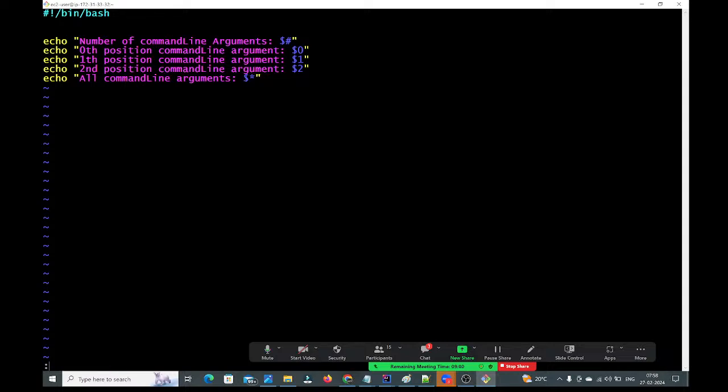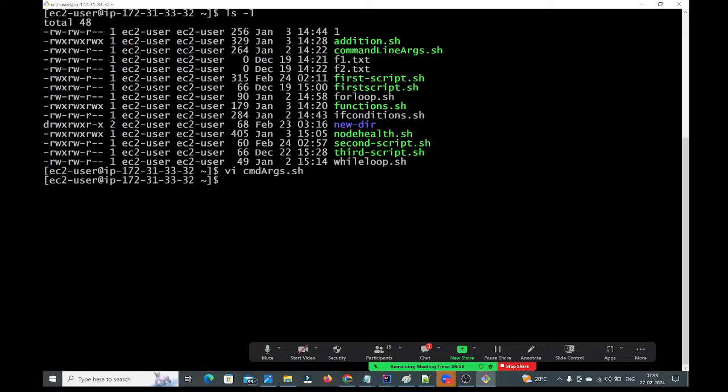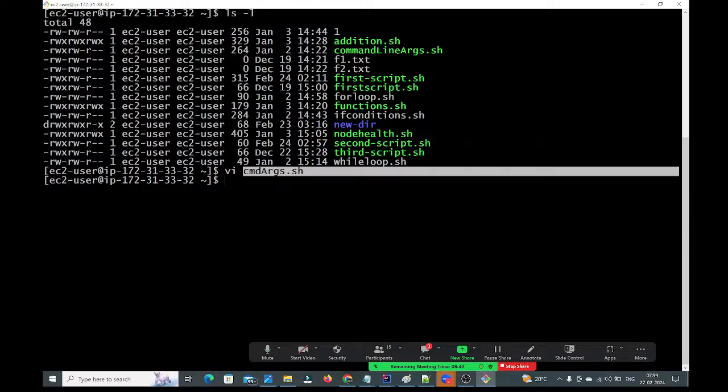So now save this one, :wq. Let me check, guys, since some new people are there, I am showing again. I want to check whether the user has execute permission on this file or not. The file name is cmdargs.sh. If the user wants to execute this file, the user should have the execute permission. First I want to check whether that permission is available.